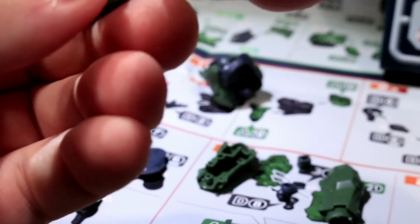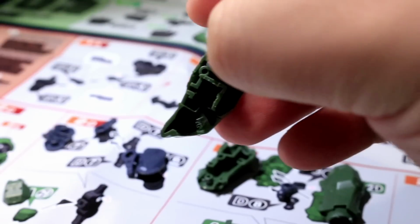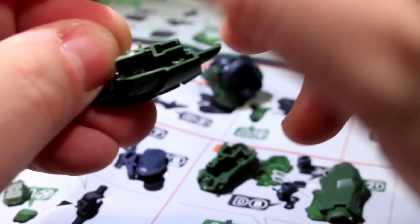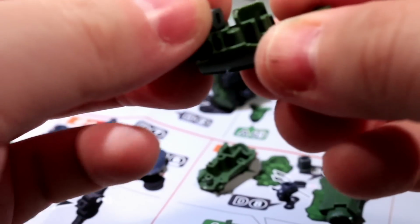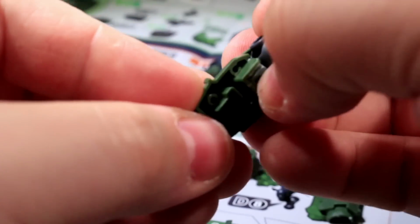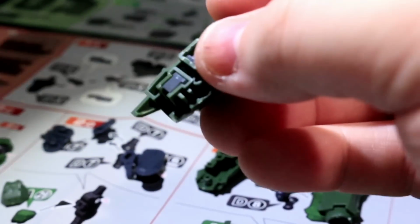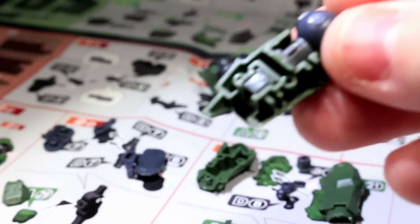Am I slotting this in right, or is this slotting in differently? It looks like it fits in like this. Wait a second. I had this upside down, didn't I? I had it upside down. I'm real good at sprue kits. Alright. That's more like it. Okay. And then this thingy. I don't want to get too much light on here or my hands are going to start glowing.